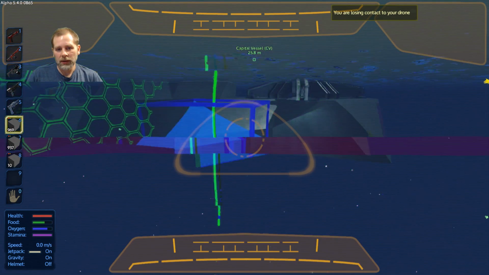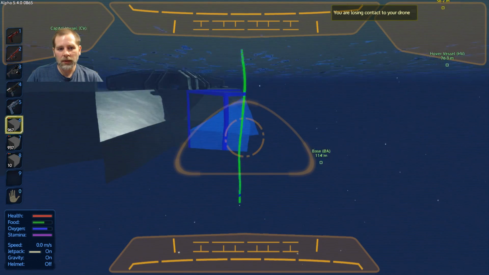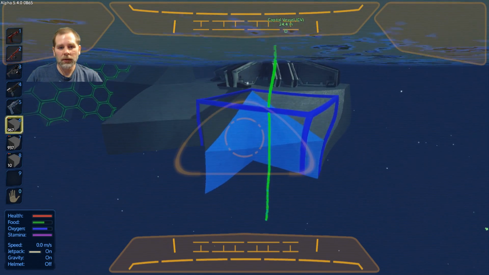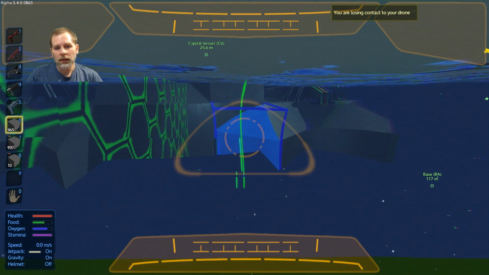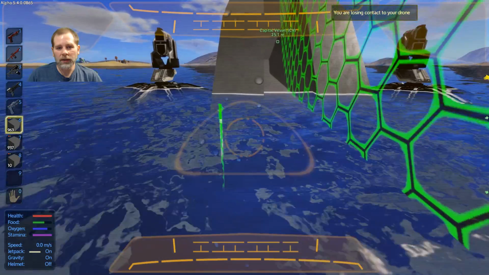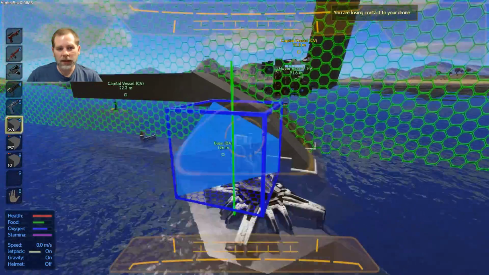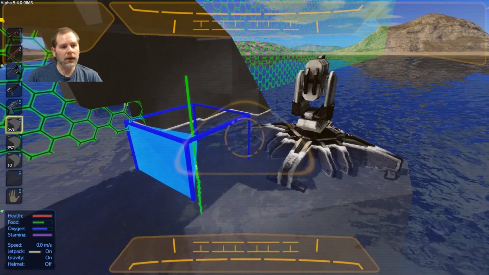And I can do something like this, and even make that a spiky little corner like that, and like that. Not sure if that, yeah, I think that'll work. Okay, and I think we've got the outside there, and so I need to fill in the front here.